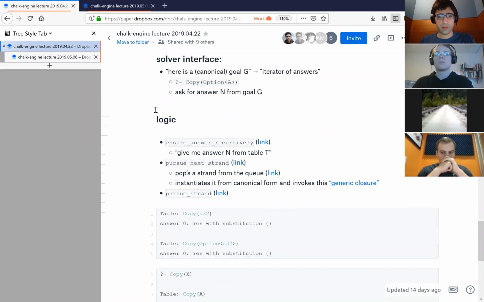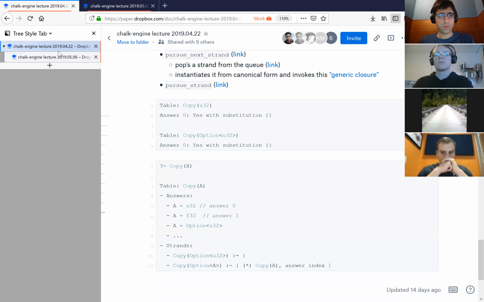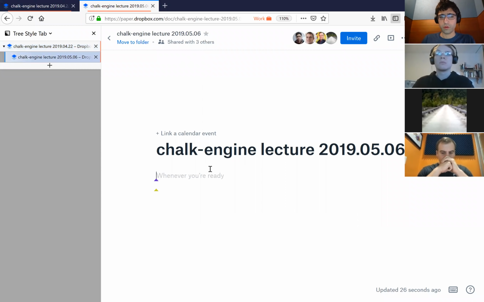Then we'll go quickly over those basics and then go into a little more depth. One of the things I would like to get to, if we get as far as I want, we'll see, is talking a little bit about delaying and some of the other subtle stuff, which Chalk Engine doesn't totally do correctly right now, I realize.